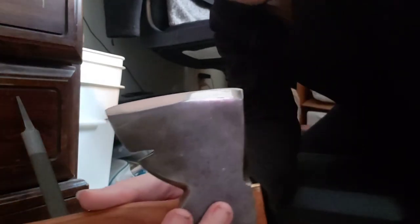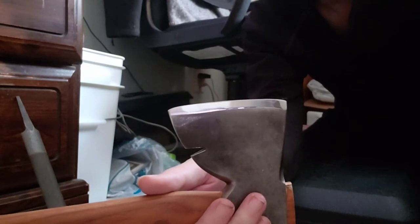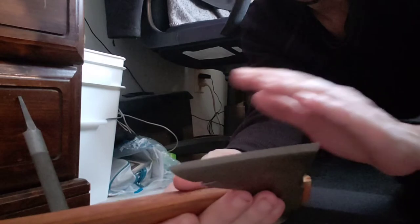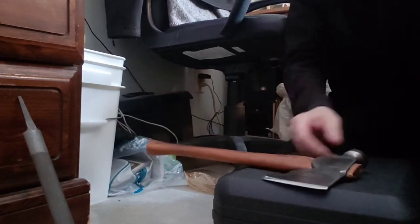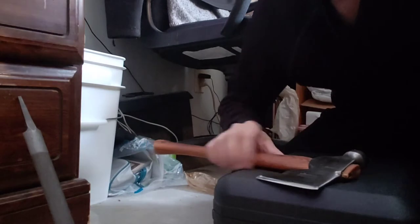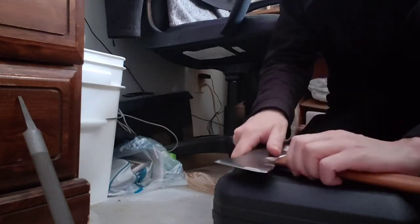And luckily, this isn't something you do with your axes every day. Basically, you put the bevel and the edge on it that you want. You hone it the way you want. And then all you have to do is worry about everyday maintenance and sharpening. And that shouldn't ever really remove that much metal. So let's get started on that evil heel.